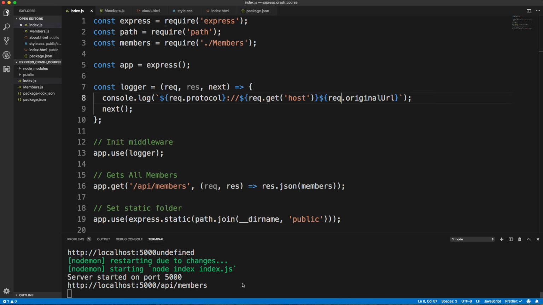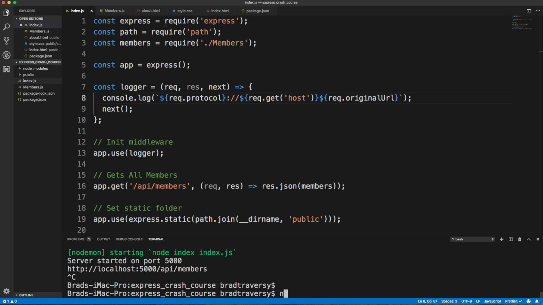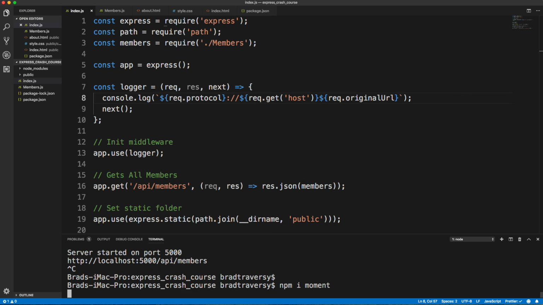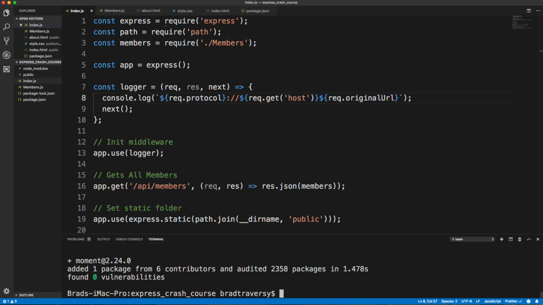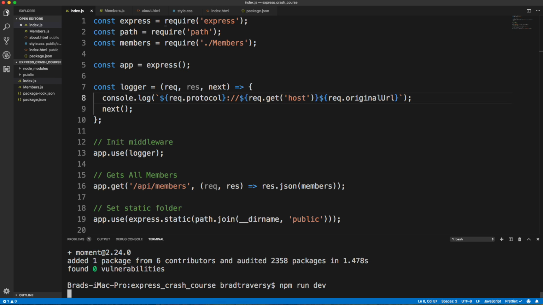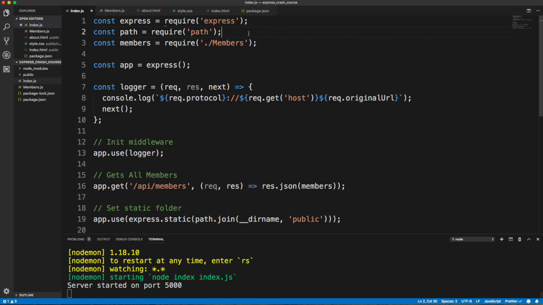Now I also want to put the date and time formatted after it. So I'm going to use a third-party package called Moment, which deals with dates and date formatting. So I'm going to stop the server real quick and just do an npm install moment. And then we'll run our server again, and let's bring in Moment.